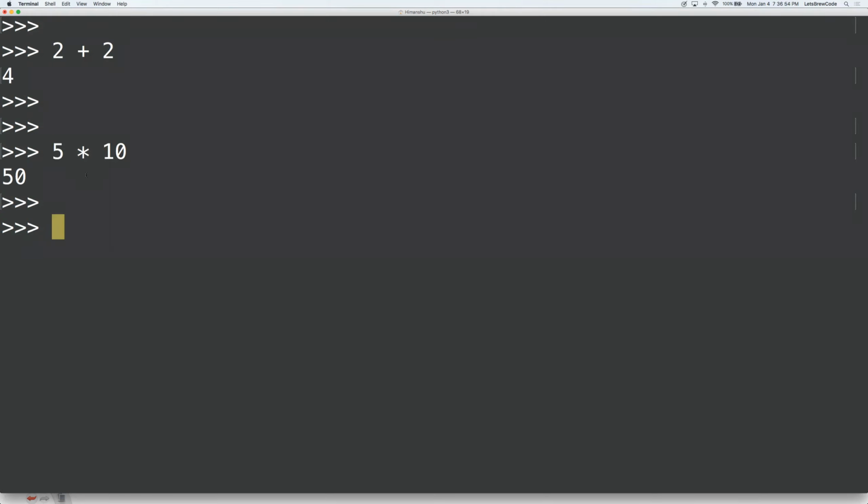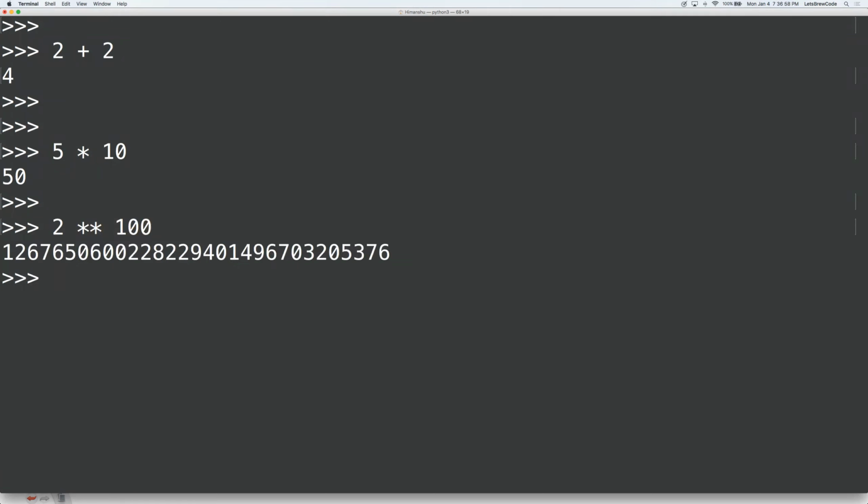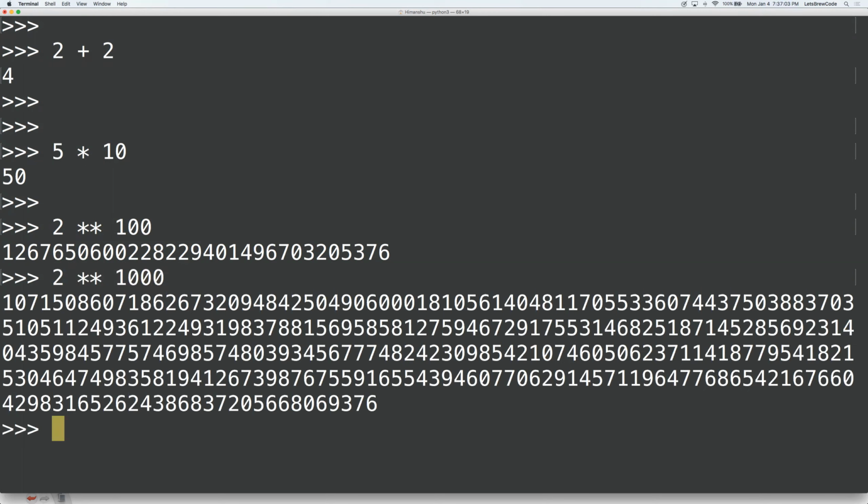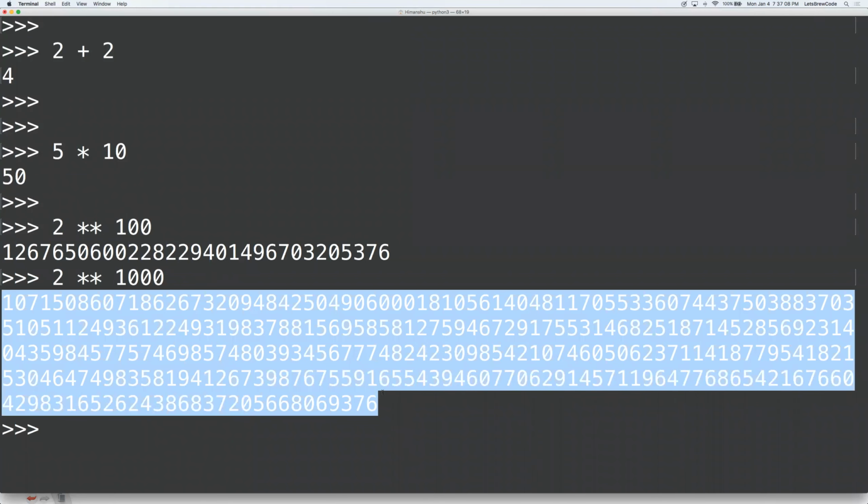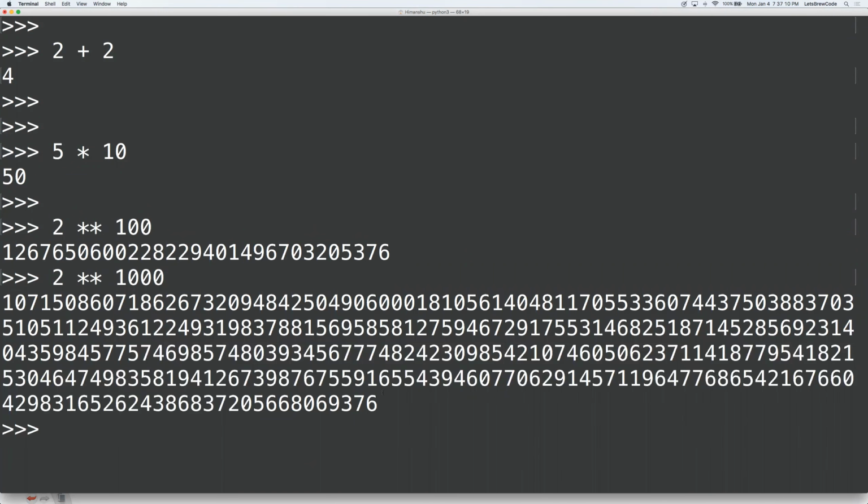Suppose I want to do a power, so you can do 2 to the power 100. You can do 2 to the power, let's say 1000. You can notice that these numbers are really big, that there is no limit to how much you can store in a number in Python. You can store to the point where your computer memory will last. So these simple things make life easy when you're in a mundane automation situation. Any questions?